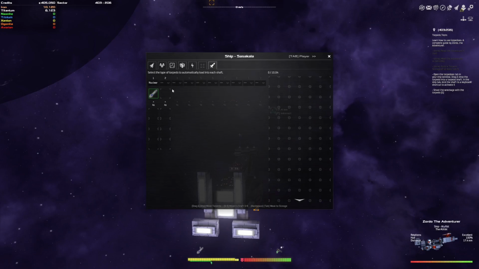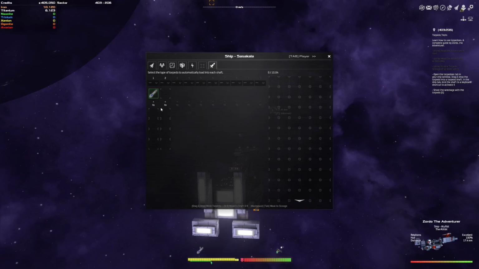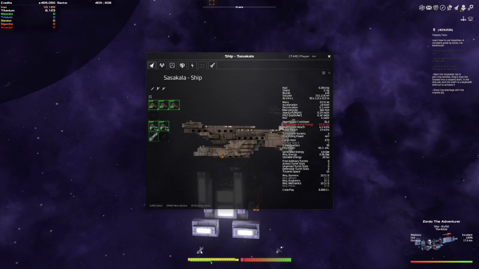Select the type of torpedo that is allowed. Ah, this is automatic. I shoot someone. I go there. I press the 1. It plops out there. It's now there. You see? It's near. You see?